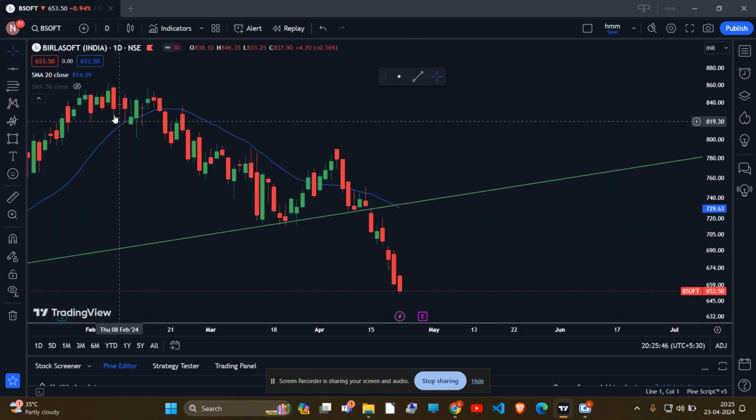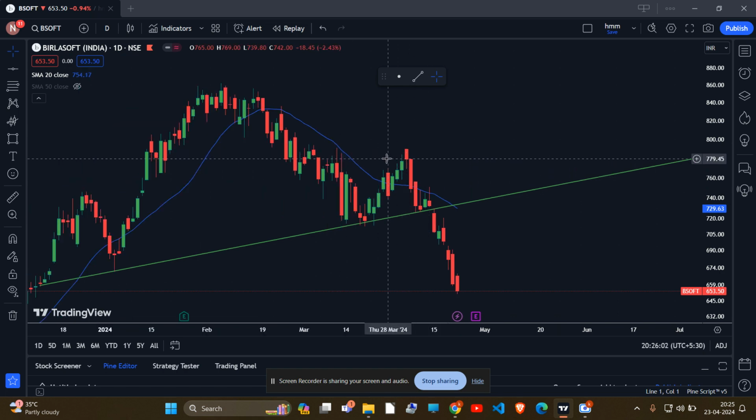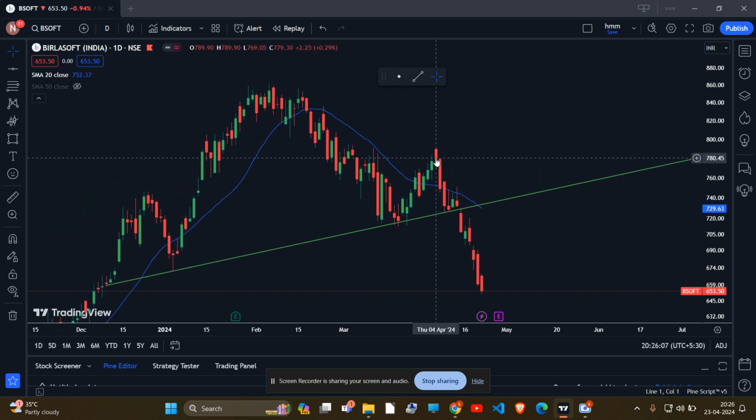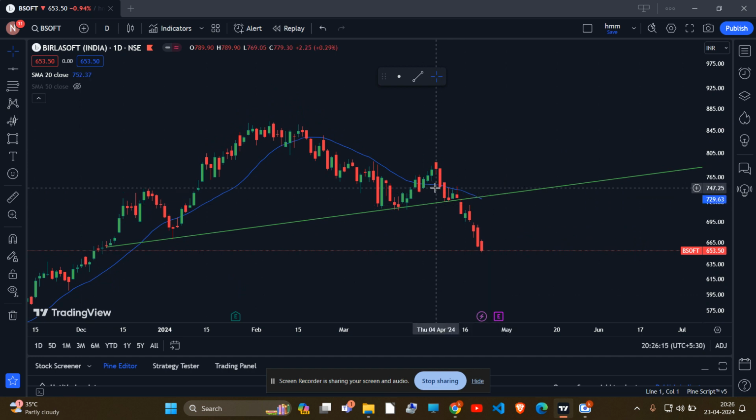You can clearly see that the stock changed its 20-day simple moving average direction completely over here, after the first rejection on 20th Feb 2024. It again got rejected on 23rd Feb 2024 from the 20-day simple moving average. It of course gave a breakout at this particular point on 27 March 2024, but it was nothing but a false breakout. It later broke down in just a week from there, and again it gave a closing below the 20-day simple moving average.